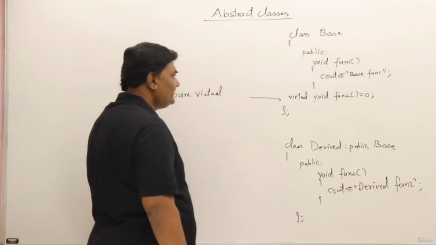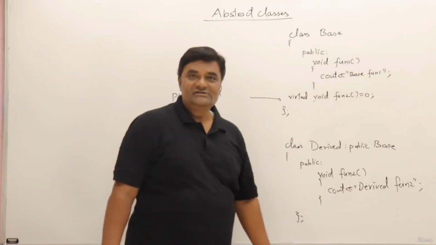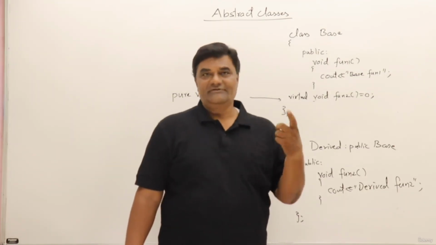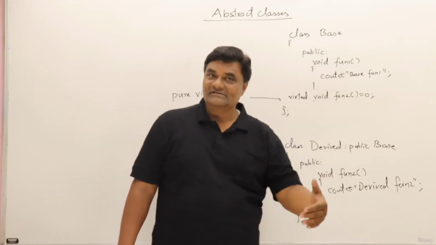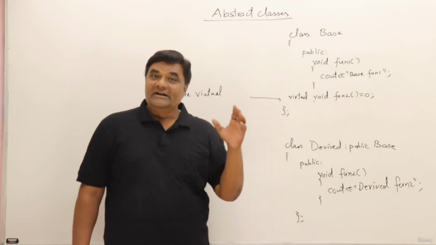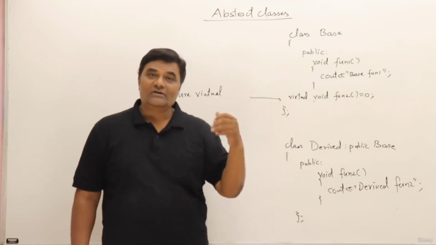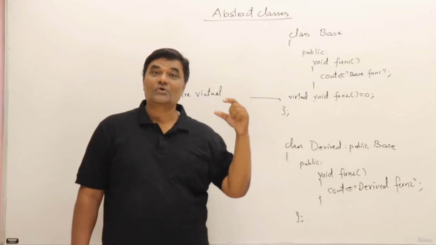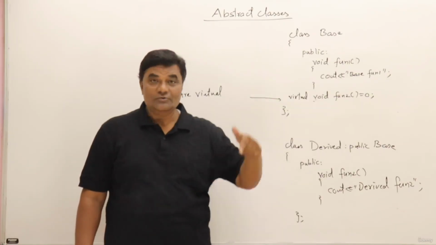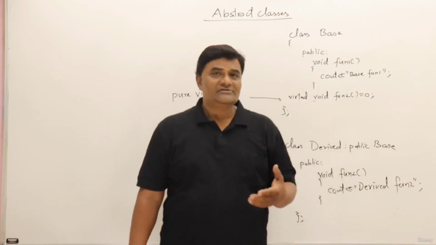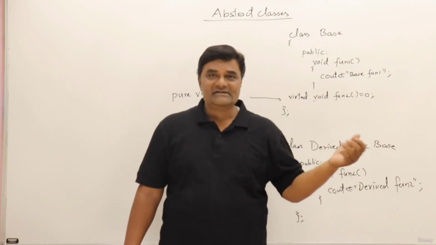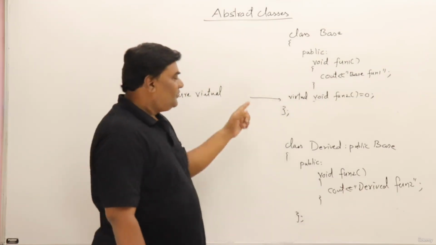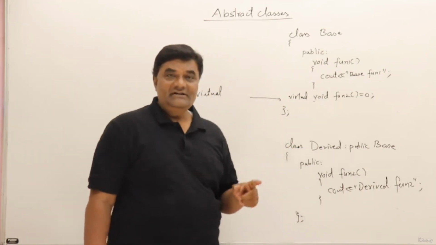Pure virtual function. So what is the purpose of this function? The purpose of this function is whole and soul to achieve polymorphism. We want the derived classes to override this function. So it becomes mandatory for derived classes to override the function. So it means the base class is governing or giving a rule to the child classes that you must override this function. So it's like a standard. It is setting a standard, or it is defining an interface. So yes, pure virtual functions are useful for defining an interface.